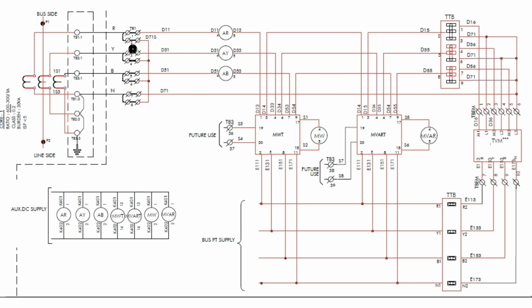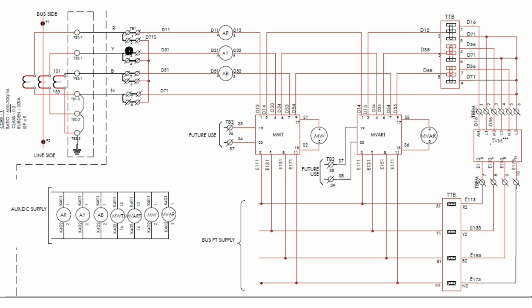And TB terminals 2, 4, 6 and 8 are provided for the CT bypassing arrangement or CT shorting arrangement. All these are disconnecting type. So under normal condition, terminals 1, 3, 5 and 7 will be through, and terminals 2, 4, 6 and 8 will remain disconnected or delinked. So these are provided for the CT bypassing arrangement. Here terminals 2, 4, 6 and 8 are shorted together, and on the yard side 1 and 2, 3 and 4, 5 and 6, 7 and 8 are shorted. So these are provided for the CT shorting arrangement.